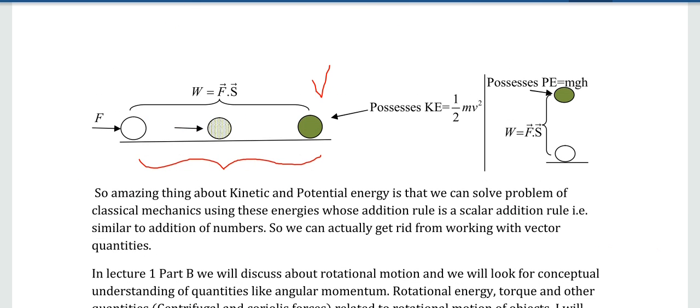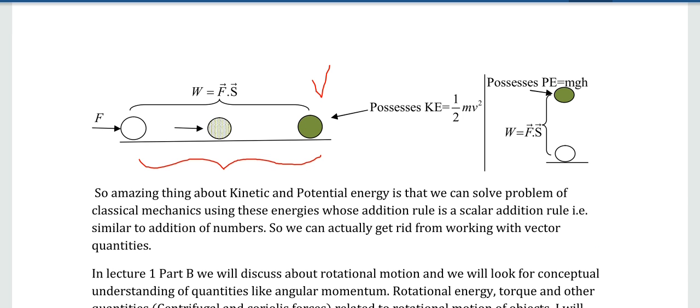So can you tell me how potential energy is a scalar quantity? Because displacement is a vector, g is a vector, so it is actually g dot h. So it becomes a scalar quantity. Everything is scalar here. The work done is scalar, kinetic energy is scalar, and potential energy is scalar. I hope I have given you some important intuitive answers to your questions regarding mechanics and why you are doing mechanics sometimes in terms of force and sometimes in terms of energies. The same problem can be solved in two ways.